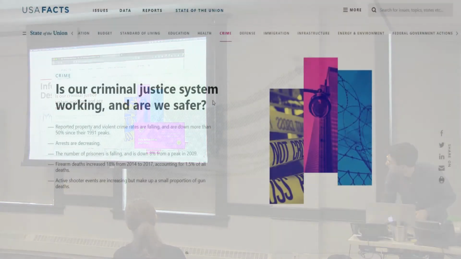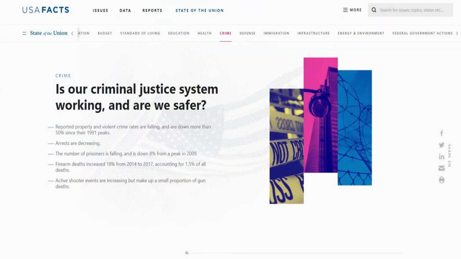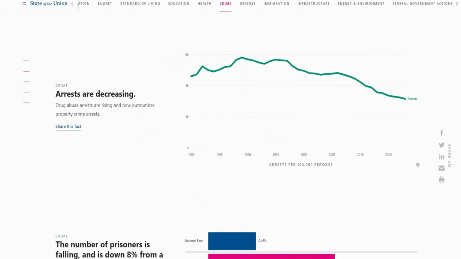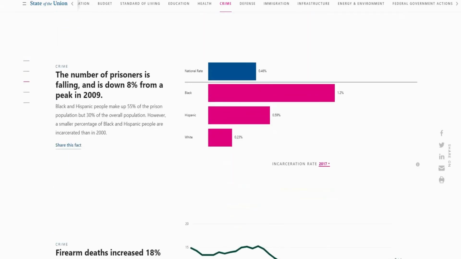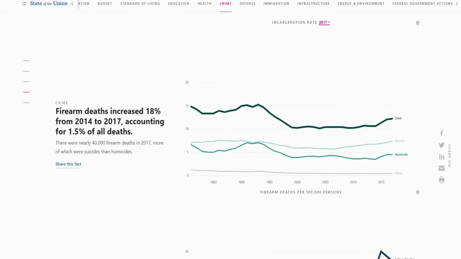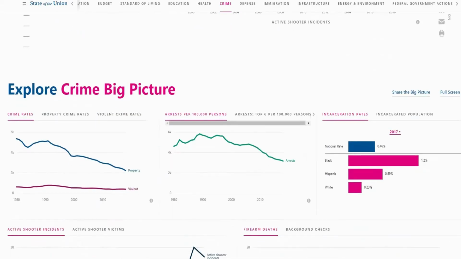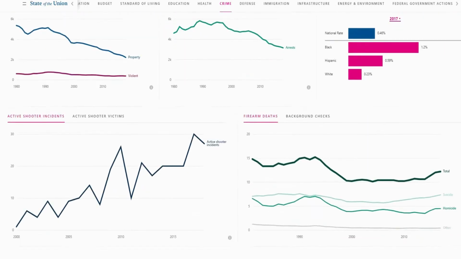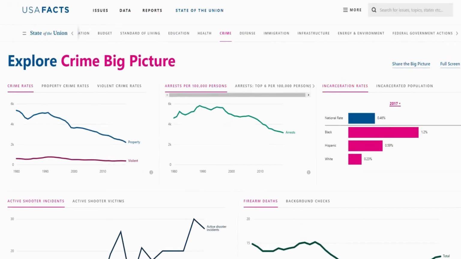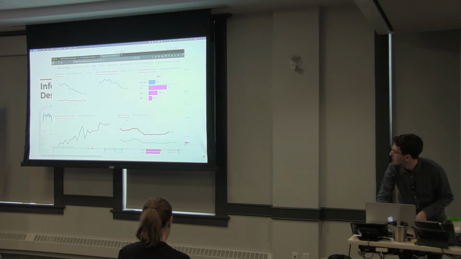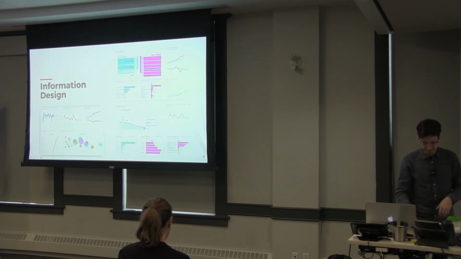Right, so this is just an example of the crime one. So we got to this place where we had this scrolling experience where, you know, crime rates are going down and so on and so forth. And so we educate everybody about whatever we've decided to include in that topic. And then at the end, we threw it together in these big-picture dashboard type things where the user gets the opportunity to unify everything that they've been educated about as they've gone through the topic. Okay, there we are. So yeah, I think they're really amazing.